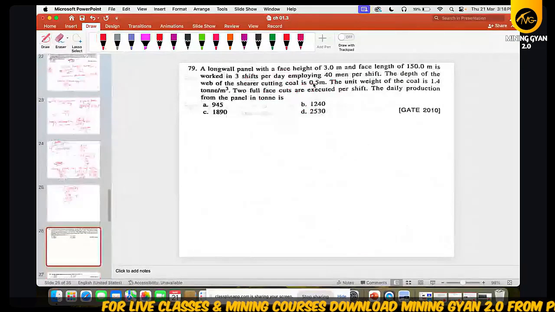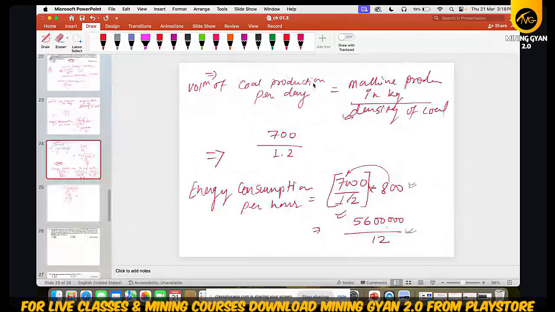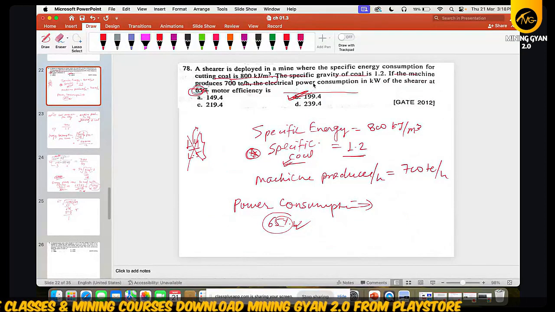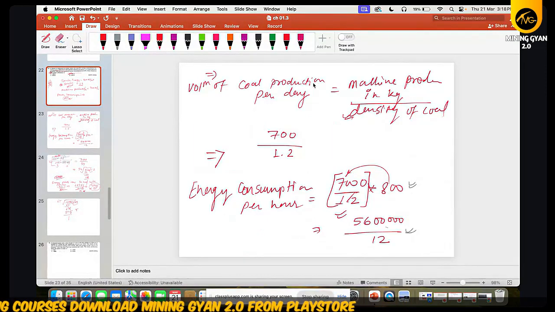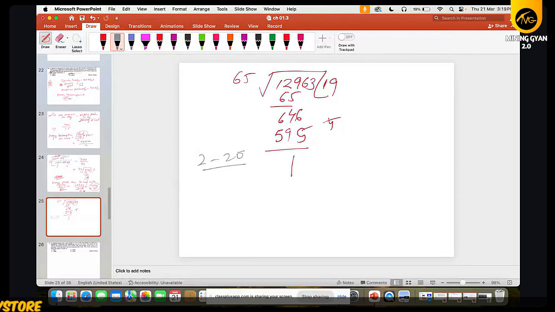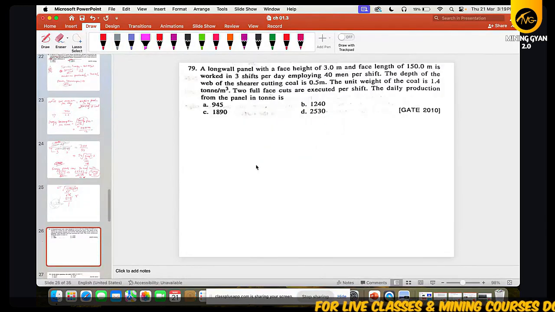Okay. If you don't understand, or if you want to say anything like speed up or slow down or explain this step, I will definitely explain. But you have to try to calculate. I told you, and I also give you a task that you have to memorize the 2 to 20 table, or at least the 25 table, and the squares and cubes. It will definitely help and boost your calculation. Okay, come to question 79. We have to finish it today itself.